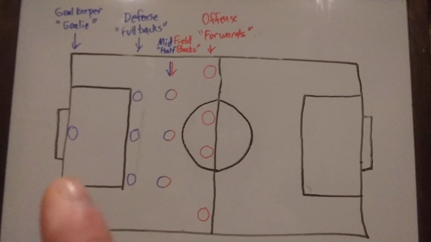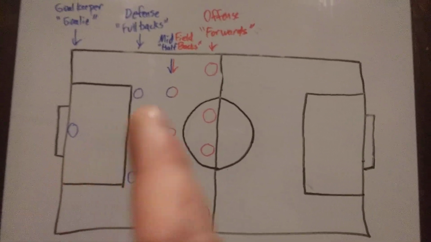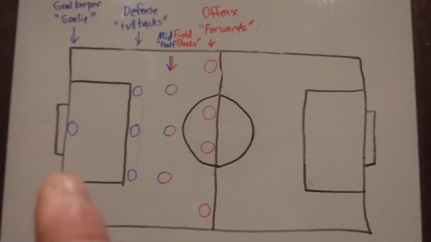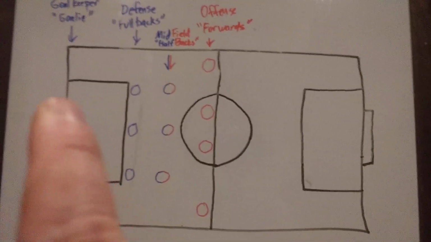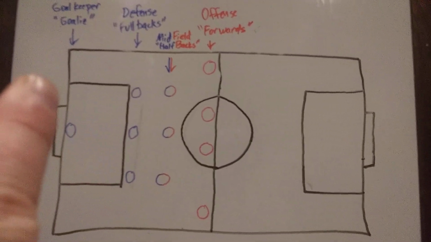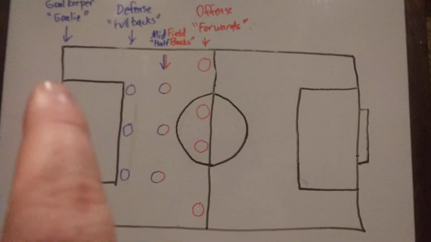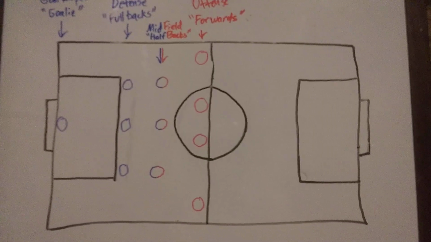And one thing I want you to remember is when you're doing a goal kick, don't kick the ball across the front of our goal. So if you're taking it from this side, try to go straight or even to the right. Same thing if you're taking it from the left side, don't go like this, kick it to the left, or try to kick it straight to another one of your players.